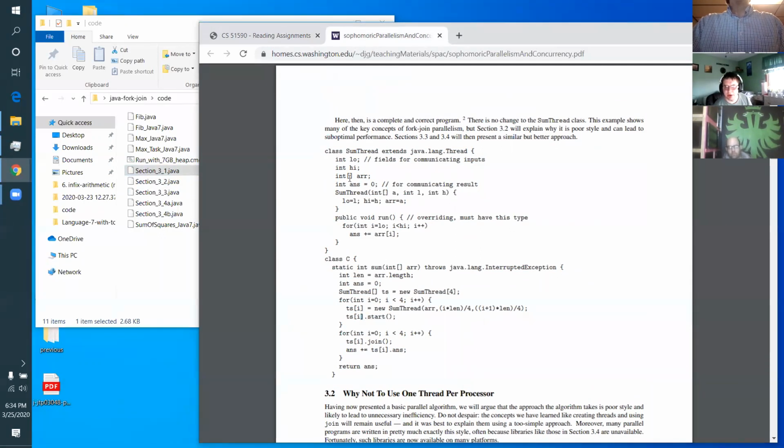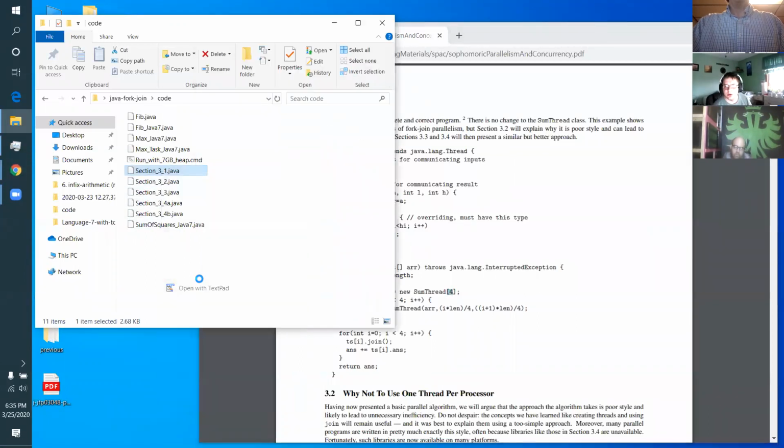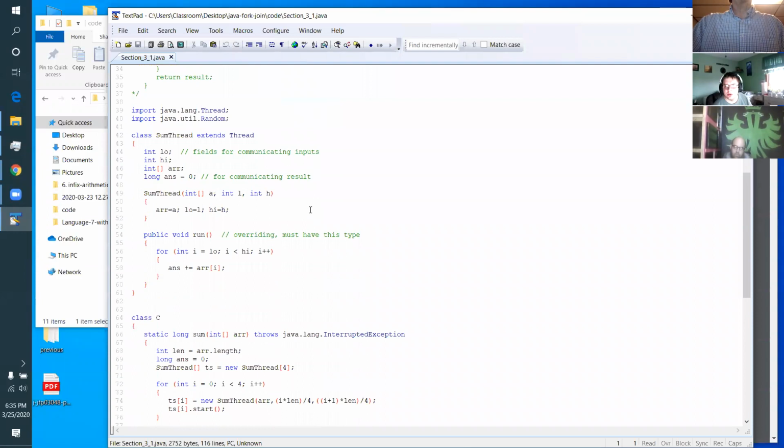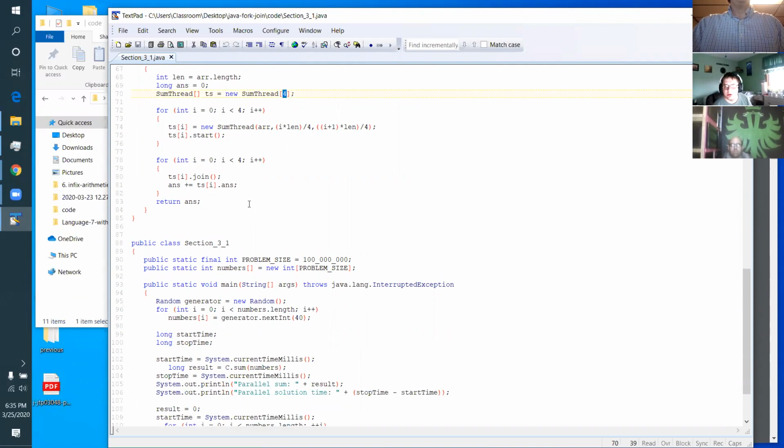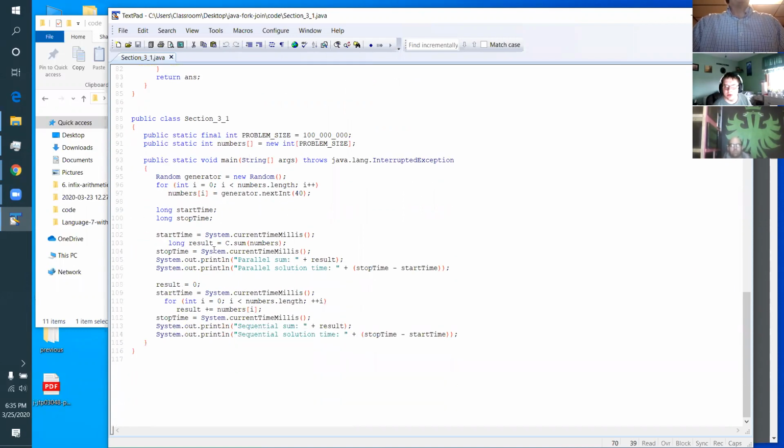Now, this is the code that we were talking about the other day. If you have a big array, the easiest thing you could do is say, I have 4 cores and a big array, so why don't I just chop the array into 4 pieces? That's this example here. This chops the big array into 4 pieces, and that's what this code actually does. This one will compile and run. It creates 4 threads and chops the array into 4 pieces.